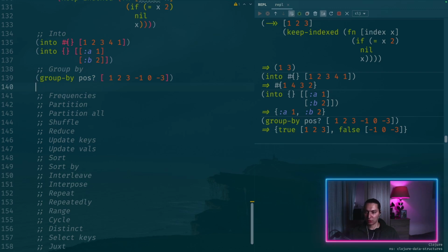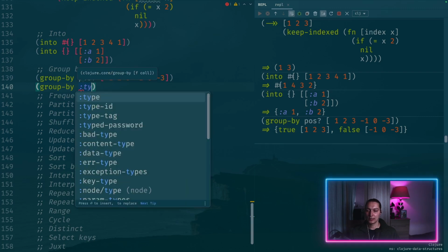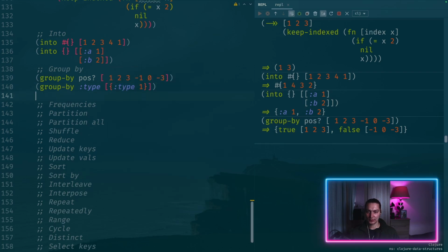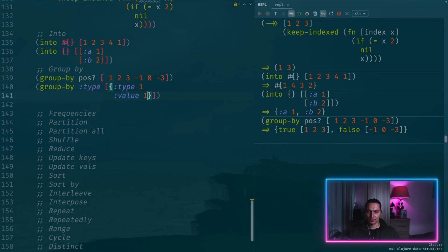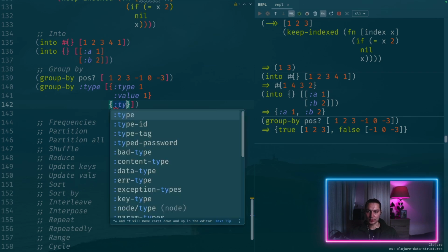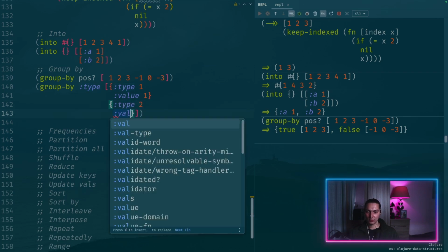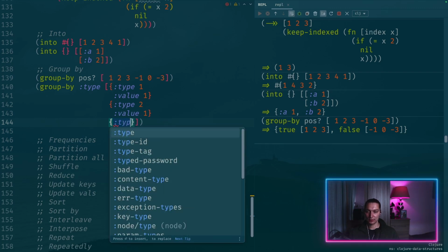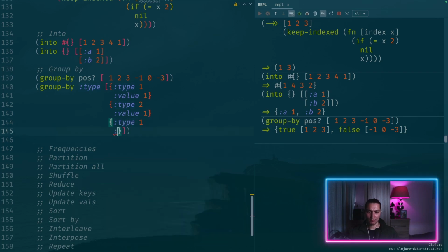If, for example, you want something else, another case will be group-by, let's say, type, and then we have a vector of elements, and let's say type 1, and value 1, and then the next element will be type 2, value 1, and the next one will be again type 1 and some other value, value 3.